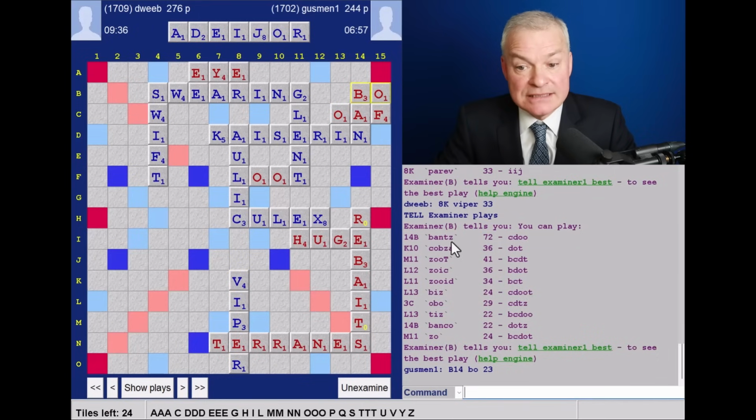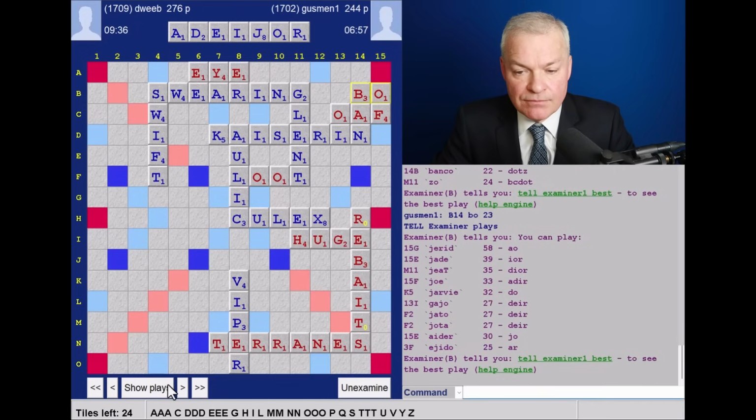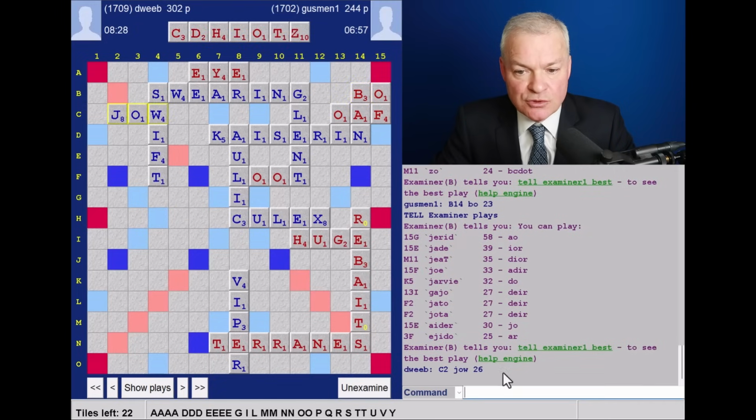Opponent's rack. Bance, that's one of the new words that has just come in. B14. Would have played through AN. Instead, opponent plays Bow for 23. Now I have the J, which I wouldn't have had if I'd played Jivia. And I played Jow for 26, but G15. Oh, wow, Jared playable. So I did have a JER play. So another poor play, but Jow did have some merit.